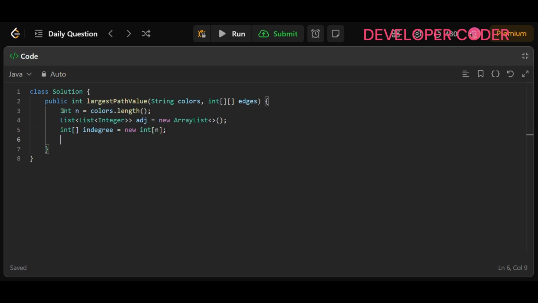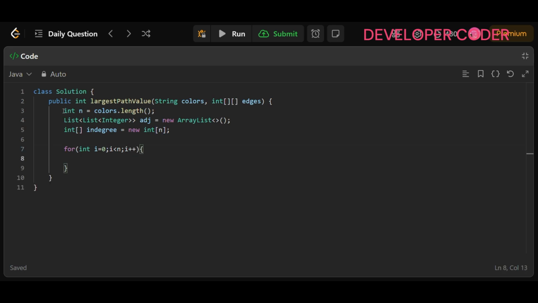And then we have to initialize the adjacency list. So for that just run one loop for int I is equal to 0, I is less than n, I plus plus, and here after that here adjacency dot add, okay, new array list. All right, so we have initialized this.